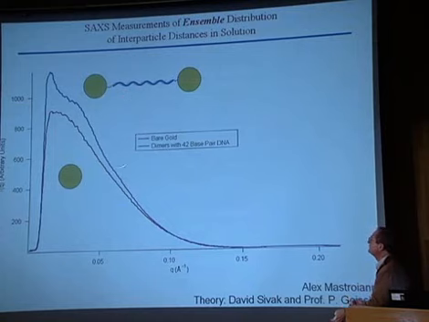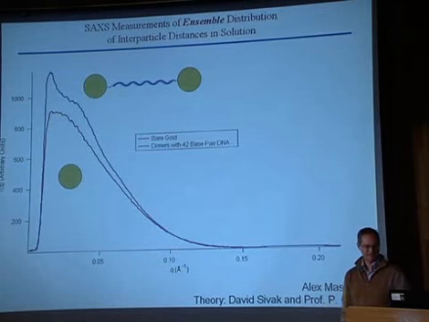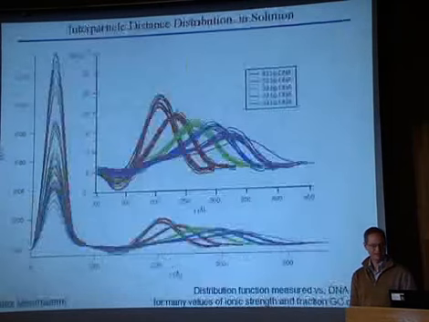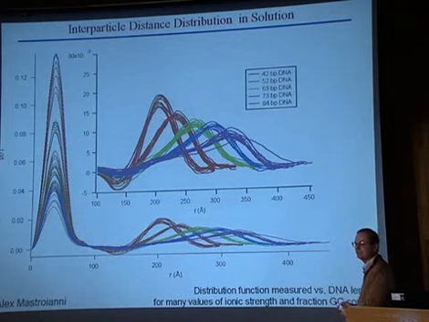And the advantage of this technique is that it's not model dependent. I don't have to tell you anything about plasmons and so on. It's just something that happens because there's electron density there. A very simple model can explain it. And so we can use that model and transform the data and look at the distribution of distances between 2 gold particles as a function of the length of the DNA. And it's actually quite interesting.